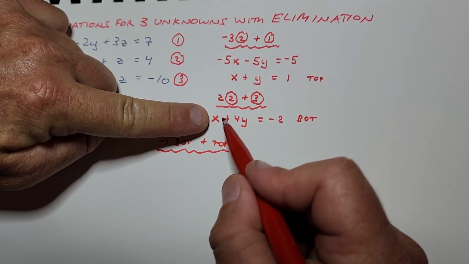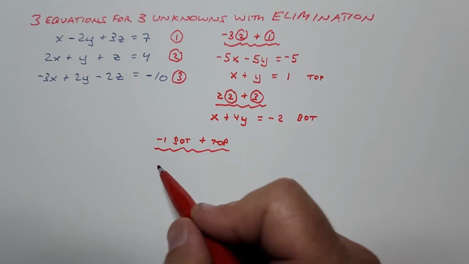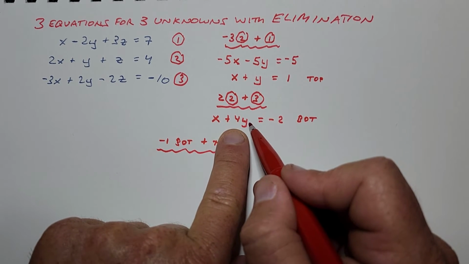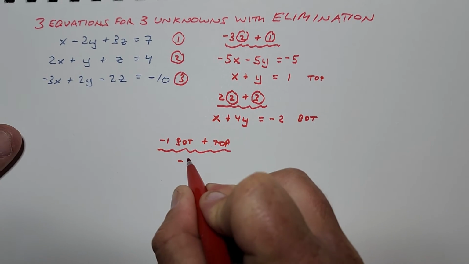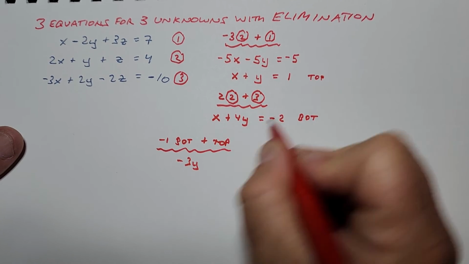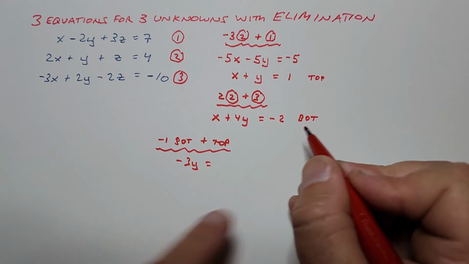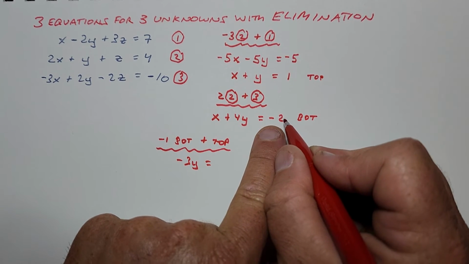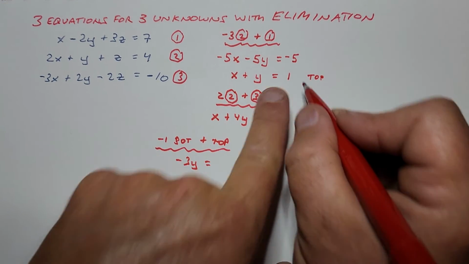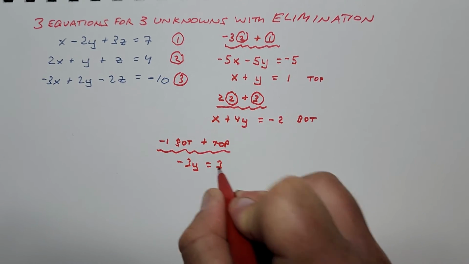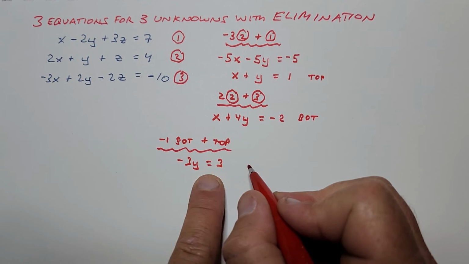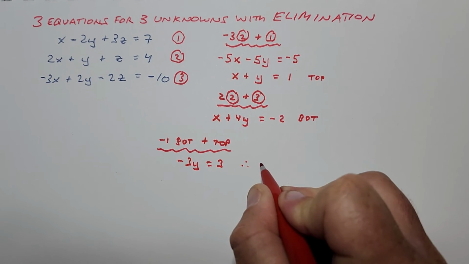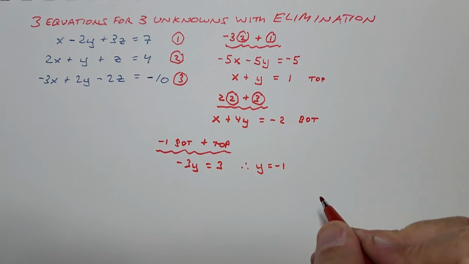Negative x plus x, well, that cancels the x term, so there's no x term. Negative 1 times 4y would be negative 4y, but then we got to add a y. So we get negative 3y. And now we're over to the constants, equals. Negative 1 times negative 2 will get you positive 2. And then positive 2 plus 1 would get you a positive 3. So it looks like the only variable left here is y, and we've just learned that y equals negative 1.